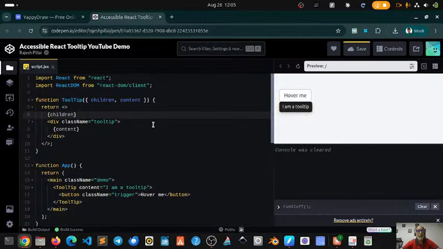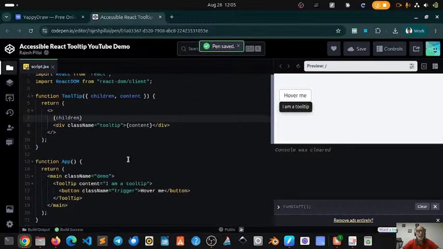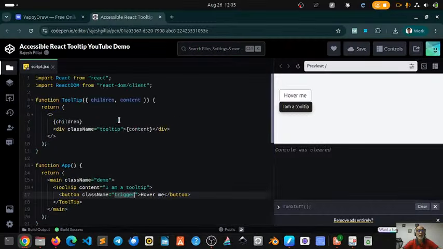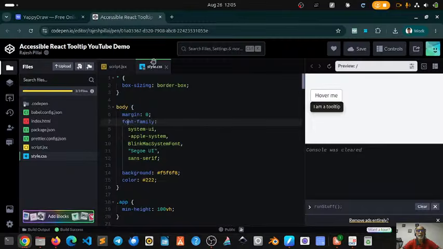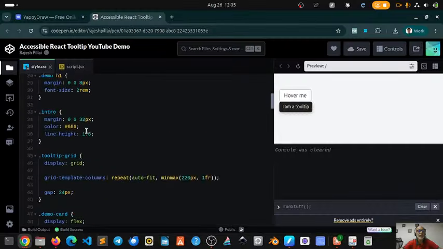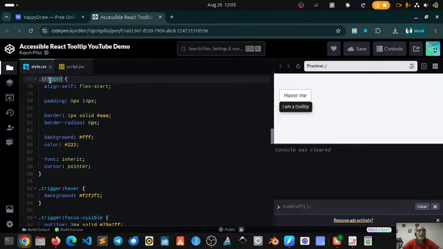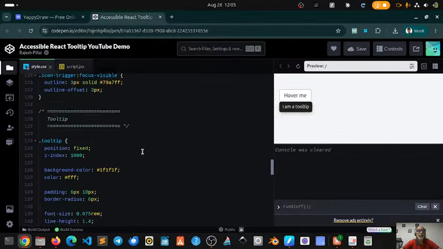Okay, now as you are learning this, you can also go back and take a look at these classes that we are using, right? For example, here we have a class name called trigger for the button, and then here we have a class name called tooltip. So probably for just a quick reference, I can open up my style.css, and we can take a peek at both of these things here, right? So here we have all the classes defined. We have a trigger class here which has some stylings attached to it, and similarly we will be having other classes as well.